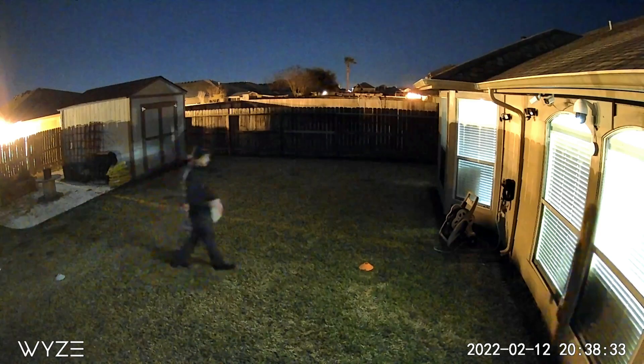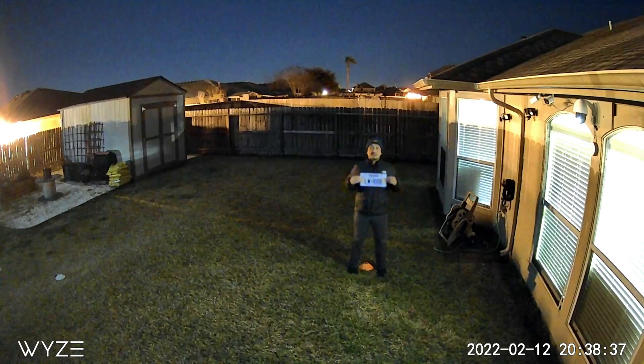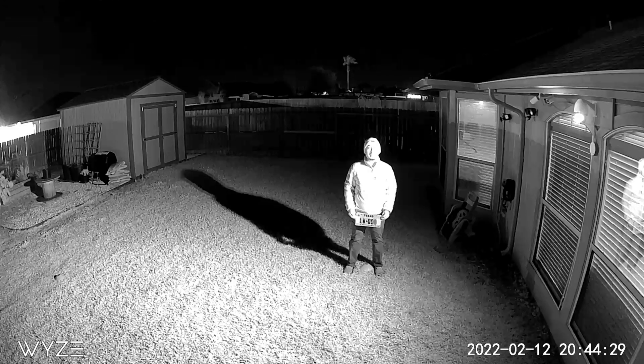With a different setup though, you might be able to read plates even with a regular Wi-Fi camera, as long as the car is parked and not moving. But you will need another device that is placed a bit further away and in a different angle. It might be a separate light or an IR emitter, or better yet, another camera — and this will be the source of the light or infrared.